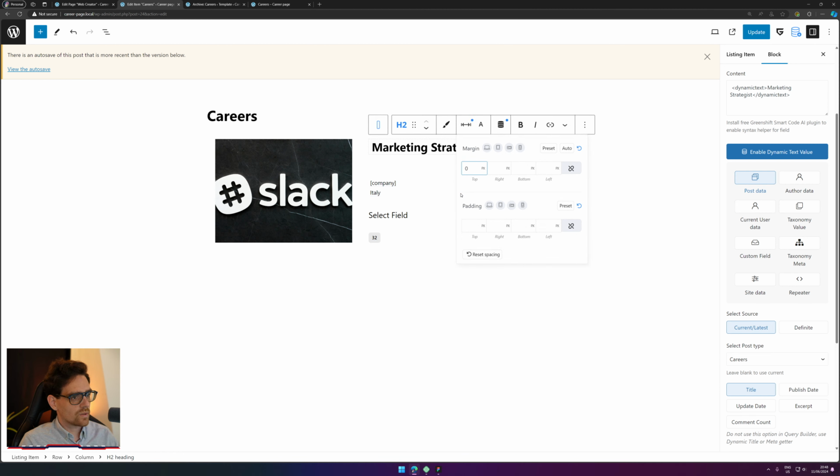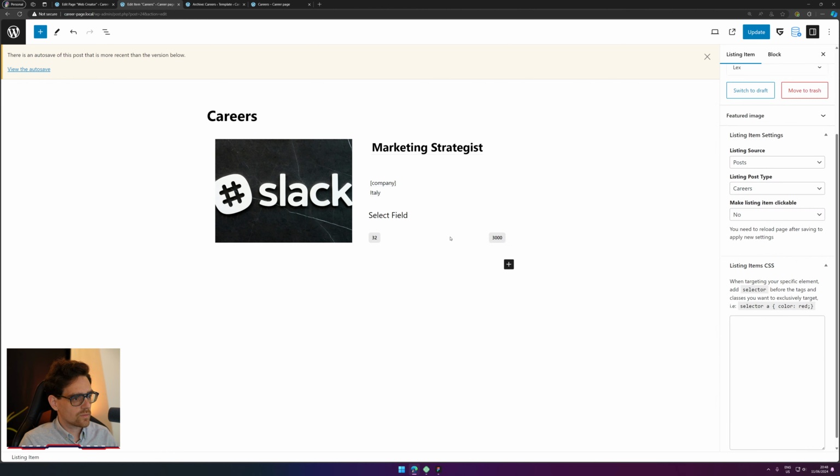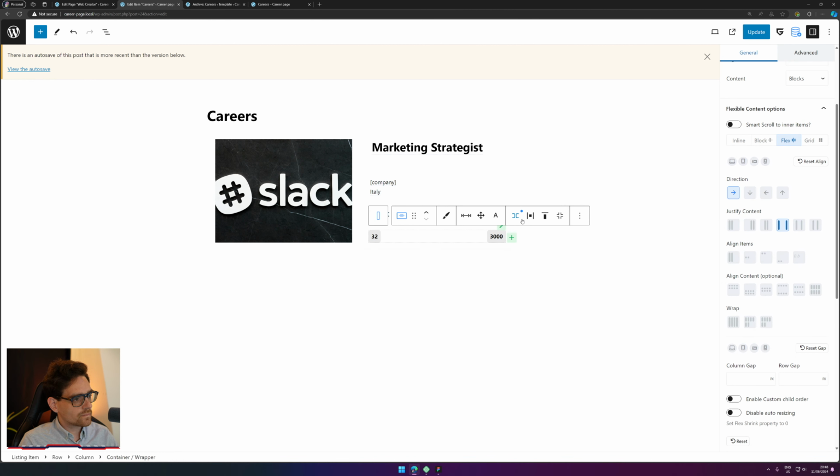See if we put the margin to 0. There it looks better. And this one needs to be aligned at the start. And we can add some column gap. Let's use rem for this one. And because the last time, oh no, it's a different one. 0.5.